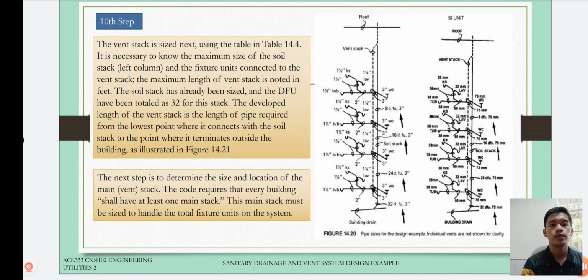This main stack must be sized to handle the total fixture units on the system. So this is the example of the sketch of the 14.20. So we can review that in our book.